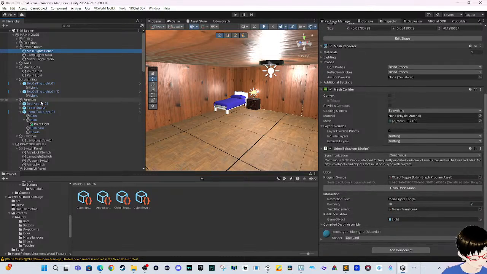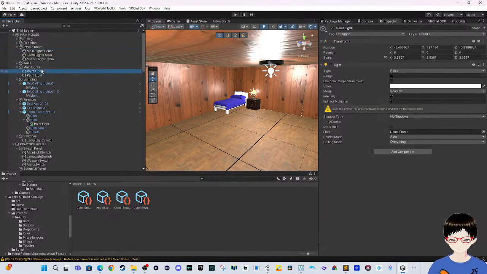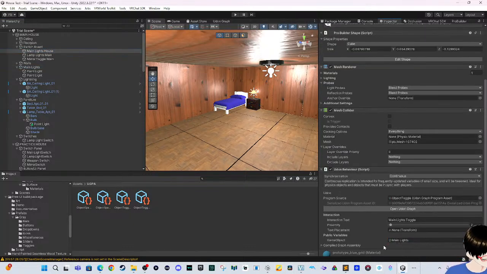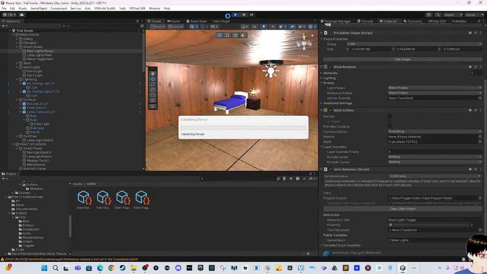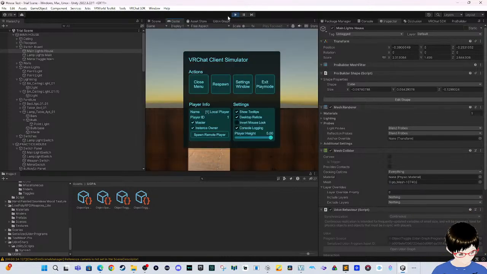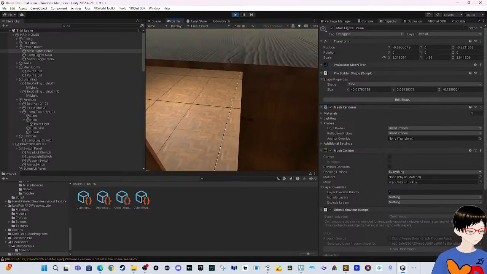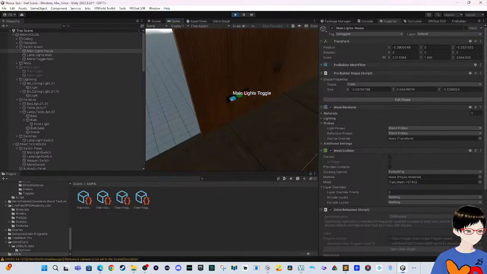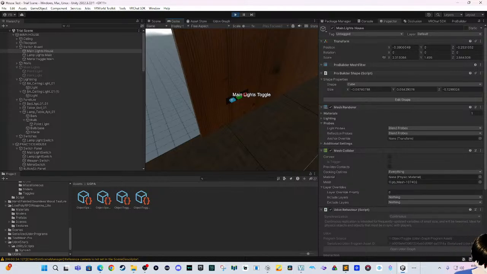We're gonna toggle main light. Let's go ahead and play test this. Right. Awesome. There we go. Now it works. Awesome.